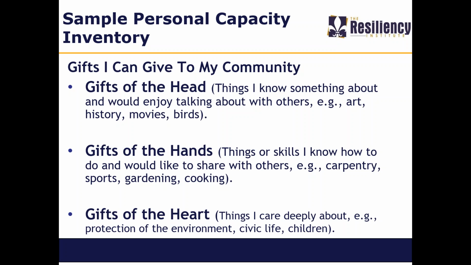And obviously, gifts of the heart is what do you care deeply about? Civic life, children, seniors, poverty, the environment. It could be trash. It could be any of those things. That's when you're starting to look at the individual and you look at their talents and their skill sets. It's not just what I do for a living. It's really all encompassing of who I am. And when you look at these gifts of the head, things that I know about, gifts of the hands, things I can do, and gifts of the heart, things that I feel, those are the things that make a difference within our community. Now that's how we start to build our community assets.